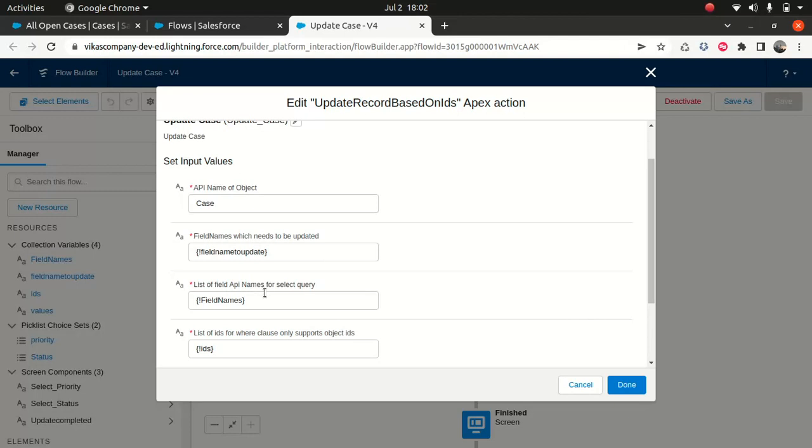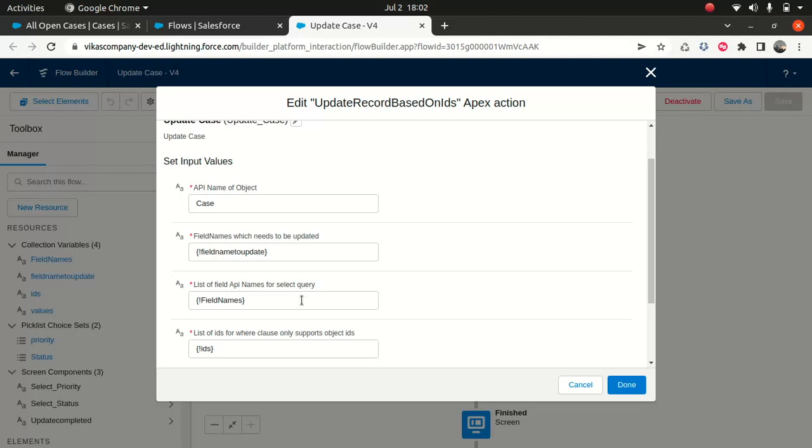The list of API field names to query. Obviously, you have to get the field API name to do an update. What I meant by that is, for instance, in this requirement, I'm after status and priority. To update that, obviously I need to get those fields first.